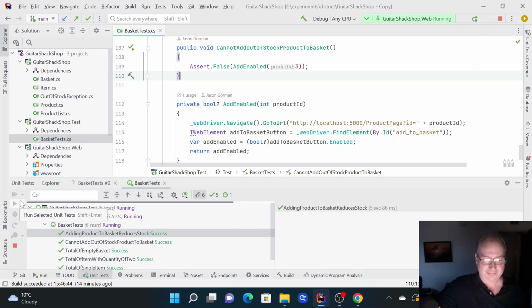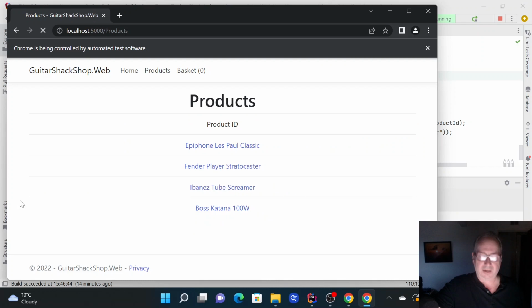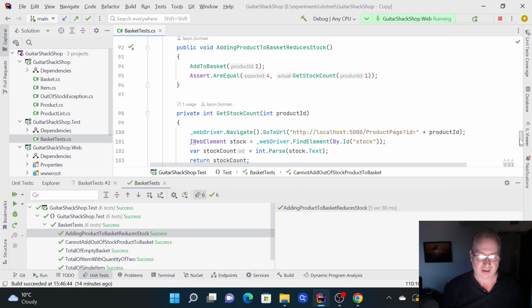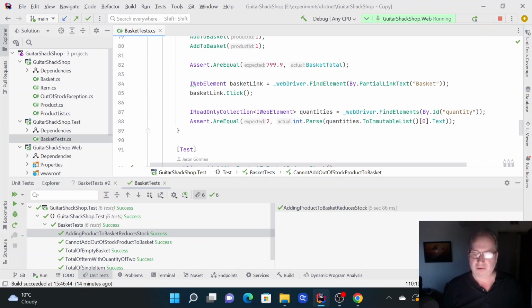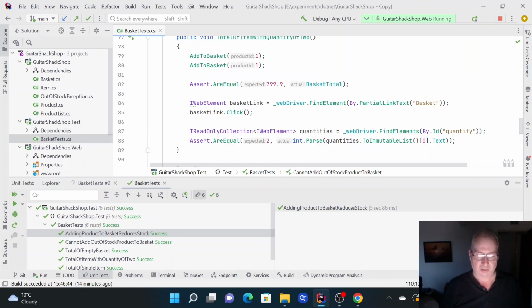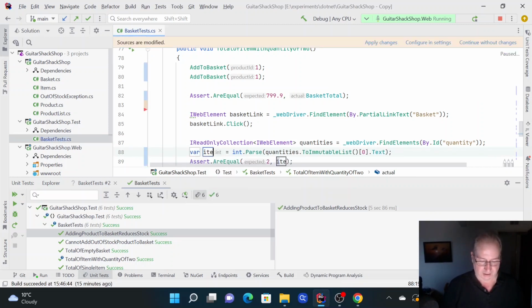Something rather satisfying, something slightly cathartic about watching front-end tests being executed automatically. Okay, now we've got a bit more to do, I think. So here, when we get the stock count for the product, there's this one here basically, which is the number of items in a basket essentially, or rather the quantity of an item. So let's extract it all, pull this out of the way first. So Control R V, item quantity.